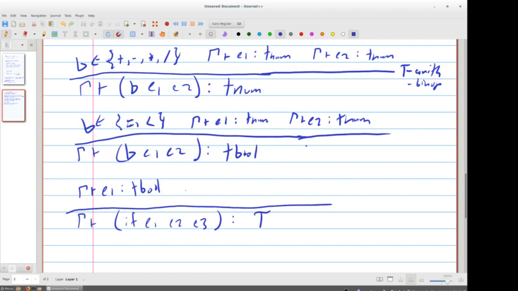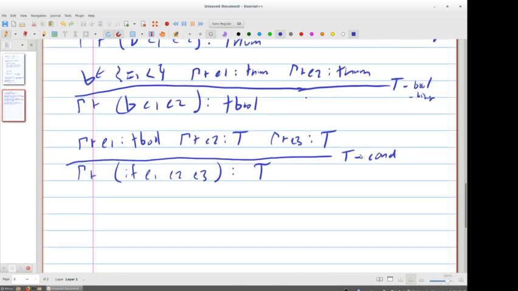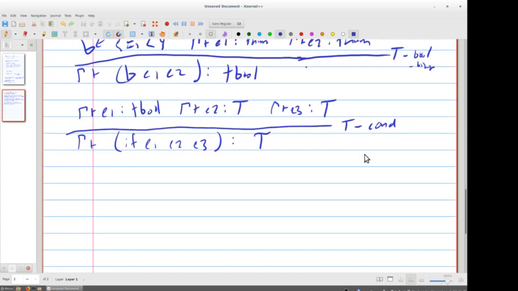When you run it, it'll give you a value of type T. So E2 should have type T, and E3 should have type T. I can give a name for this: T-cond. Okay, so there's the typing rule for conditionals.